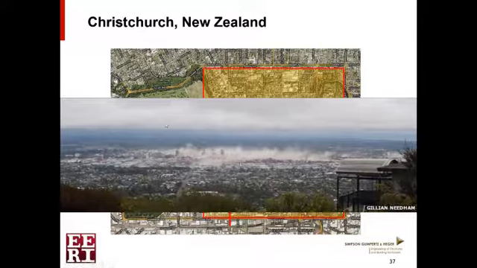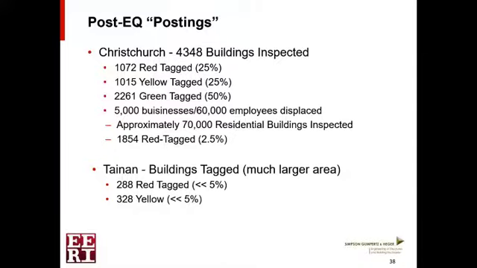And you can see based on that earlier photograph that I had, very similar in terms of the possible area affected, but you'll see based on statistics a far, far fewer number of buildings. So in Christchurch, obviously, it was a very focused effort to try to understand what buildings were affected and how to recover. And so these statistics speak for themselves. About 5,000 buildings were inspected, and about a quarter of those were red tagged, which meant that people could not use them. And of course, the residential percentages were much, much less.